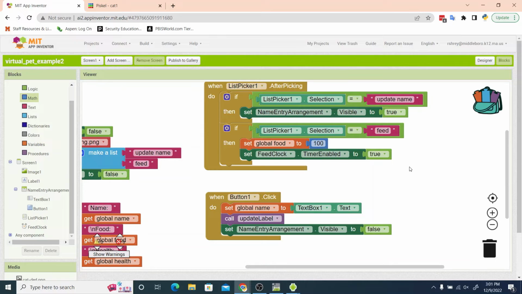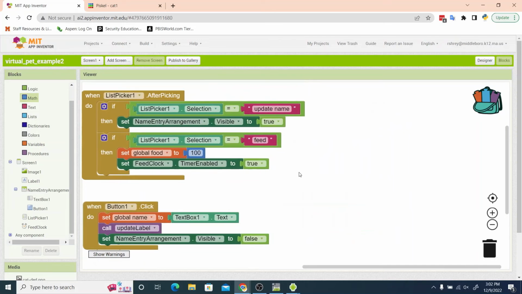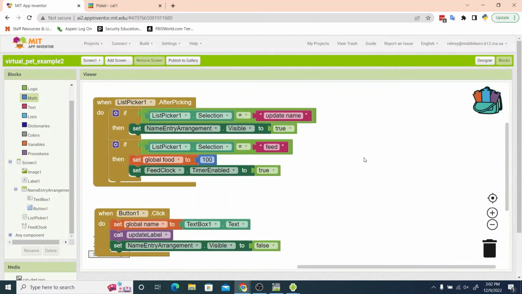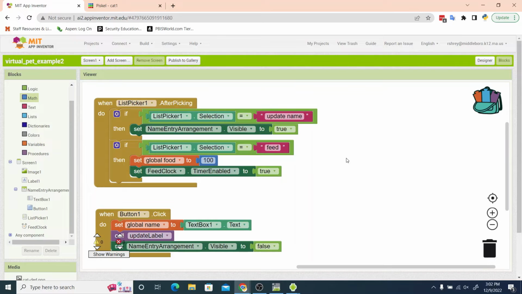Now it doesn't actually go down yet, but eventually we're going to have the cat's food go down. So you might as well feed the cat by maxing out the food. So the cat ate a full meal, and this clock, when the clock ticks, it's going to be controlling a counter. The counter is just going to be counting how many times it switched pictures, because it can't just switch pictures forever.